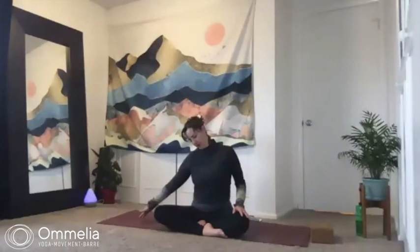Drop your left ear, left shoulder. Begin rotating the chin down towards the shoulder. Maybe rotating the chin back up towards the sky. Moving slowly and gently here. And use the breath.